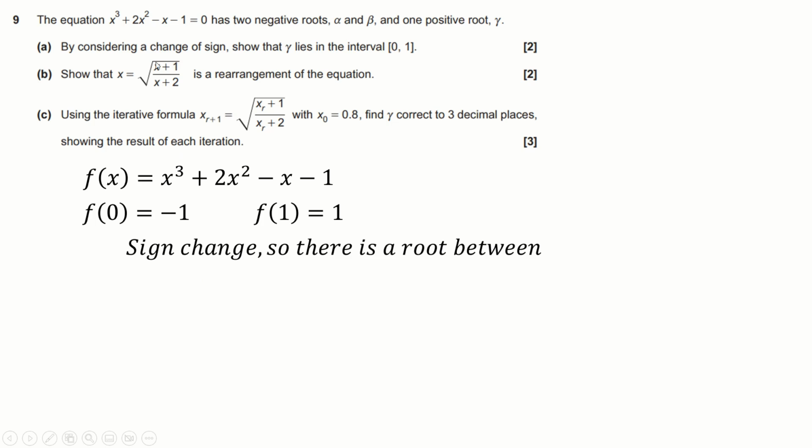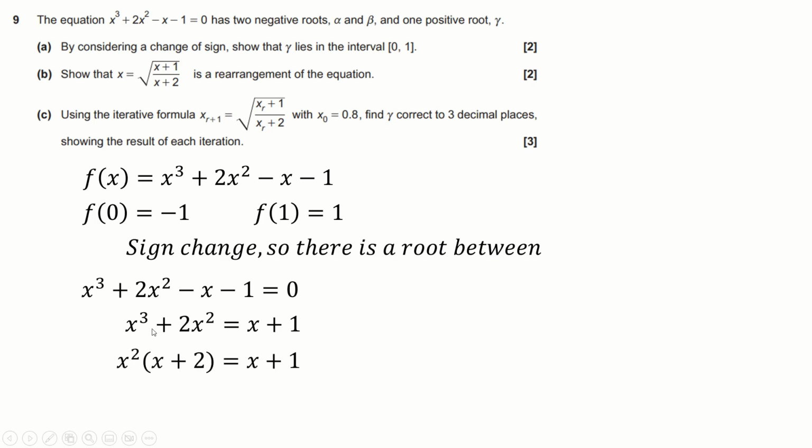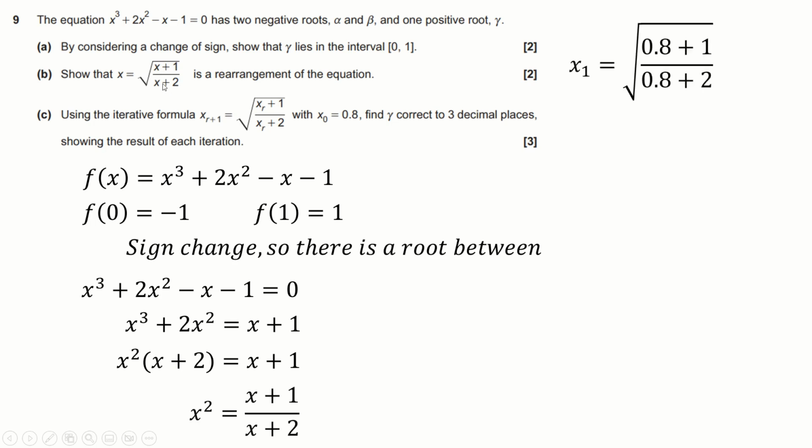Show this thing. Well, the last thing, what you can do is just do this backwards. The last thing they must have done is square root. So they had x squared equals this thing, and then you can cross multiply that out to get x squared times x plus 2 equals x plus 1, and then we can see how this will work here. So if we add x plus 1 to both sides, we'll get this. And then remember the step was square this to get x squared and then times by this. So actually, if I take this and factorize out an x squared, I'll get this, then divide by x plus 2, and then of course square root, and we'll end up with this here.